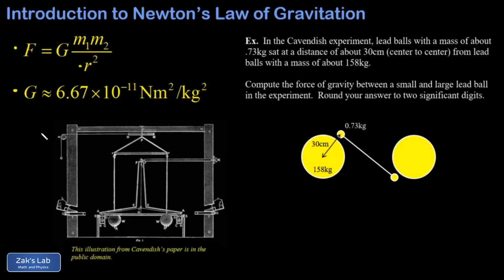Interestingly, G was first measured in the Cavendish experiment in the late 18th century. G was measured by computing the force of attraction between masses balanced on a torsion pendulum and large fixed masses, and the value obtained was accurate to within 1% of the modern standard. The Cavendish experiment had to be remarkably sensitive because, counterintuitively, gravitational force is very small compared to other forces of nature like electromagnetic and nuclear forces.